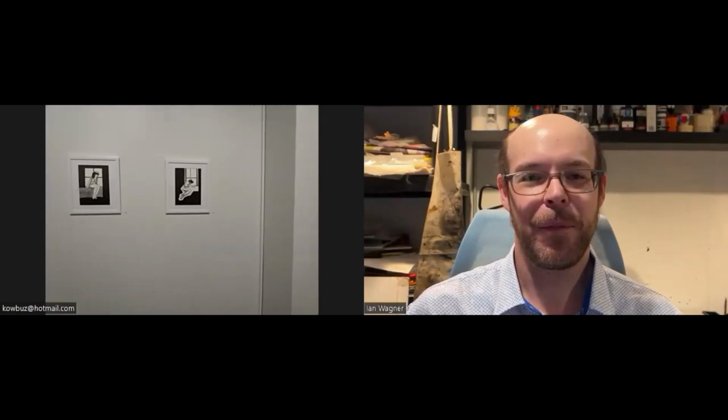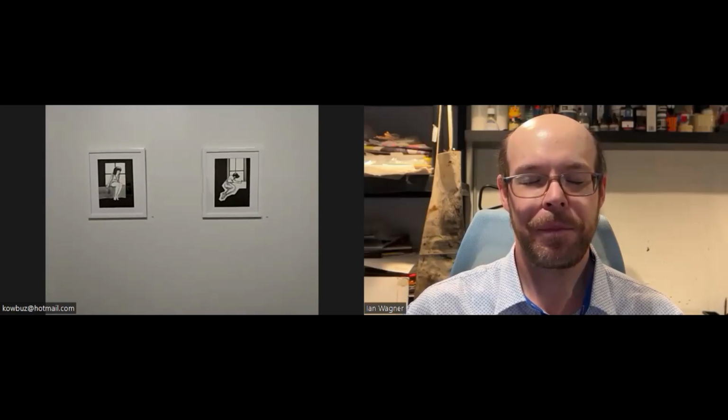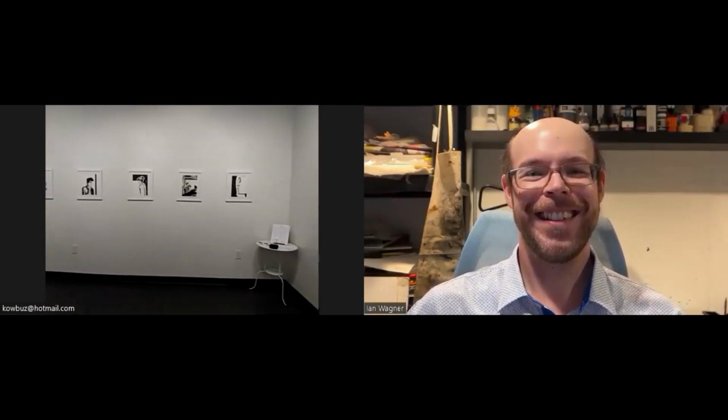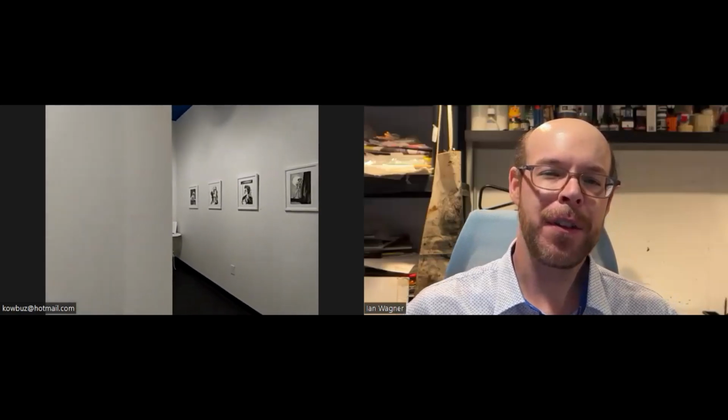And then your choice of frame itself would look very different if it was a natural frame or a black frame, but you went with the white, which is there but doesn't draw too much attention to itself. I wanted to keep it clean, and I didn't want the frame to interfere with the images. It does let them kind of float and grow off, and it doesn't scrunch them in there. I did contemplate a natural frame, but considering how little color I used in them, I don't think it would have worked out nearly as well as the white frames. No, I think it worked out really well.